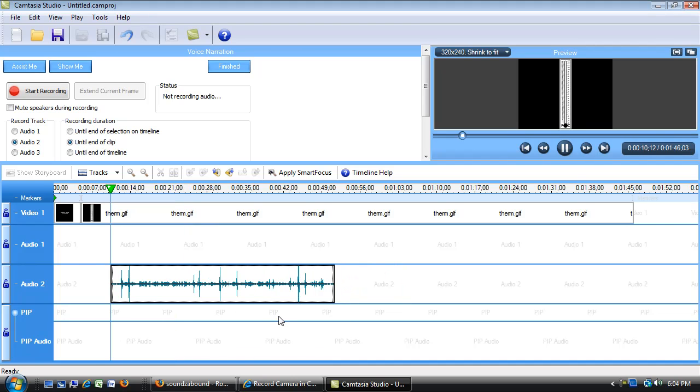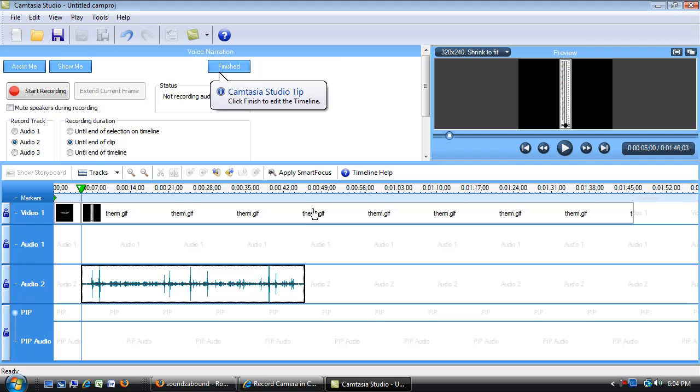So I could listen to it. When I listen to it, you can see there are some pretty big spikes here. So either my microphone is a little bit too close, or I have my input volume up too loud. I think my microphone is a little close, so I'd probably re-record that. Once I'm happy with that, you can see I can slide it around.